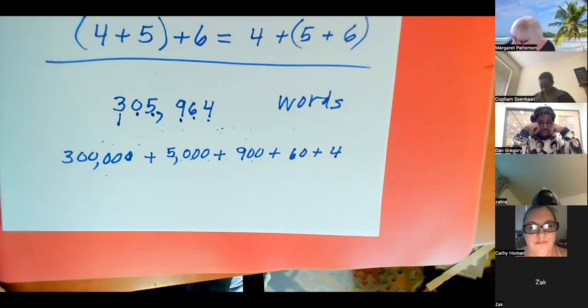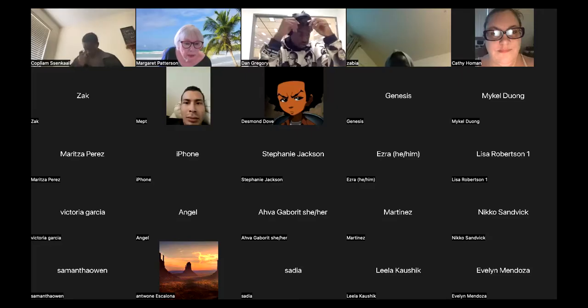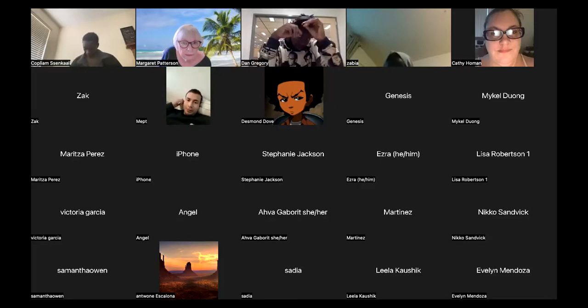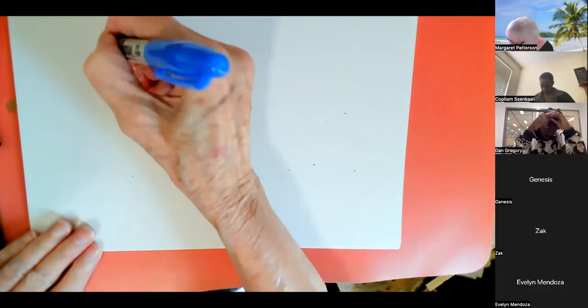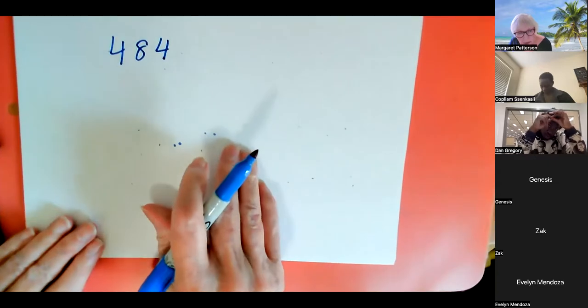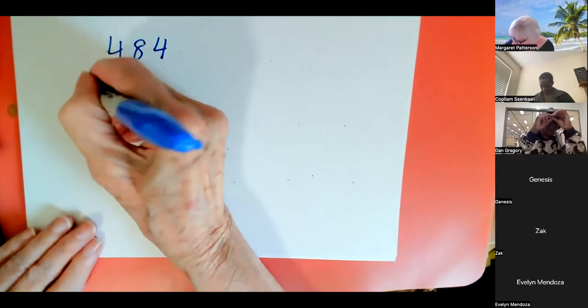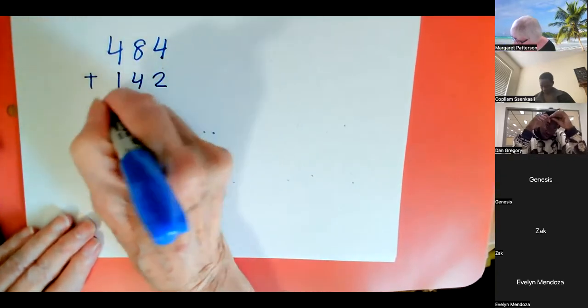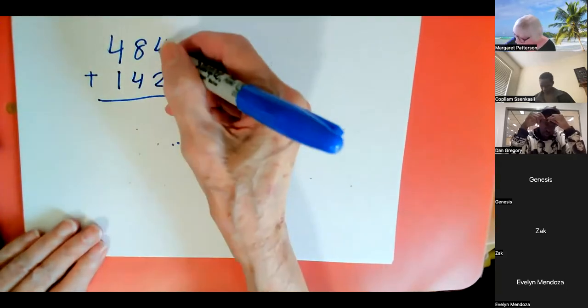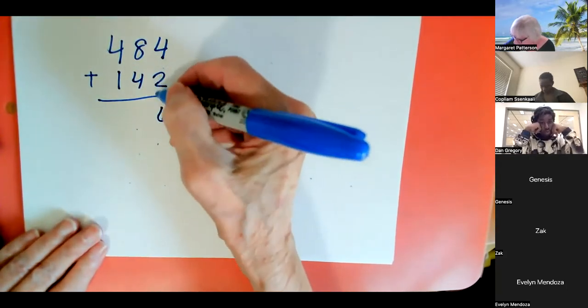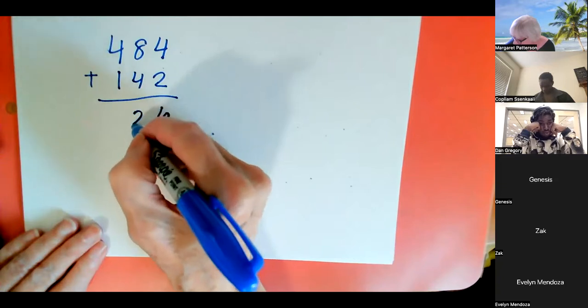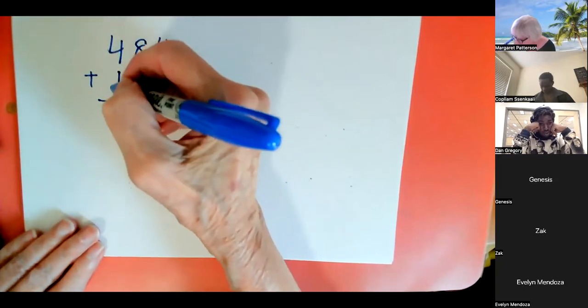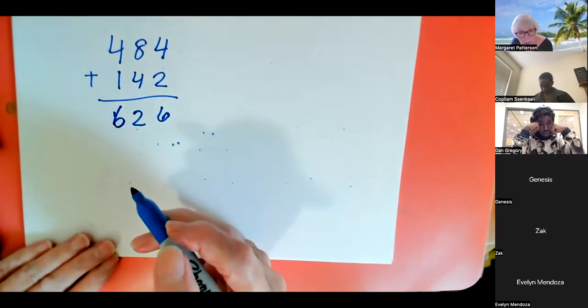Good. So here was the problem about your bank account, the next one. So you had $484. This was the problem. And you put in a deposit of 142. So that's the plus. And so that would give you 4 and 2 is 6. This is 12, carry a 1, 4, 5, 6. So I'm up to this.